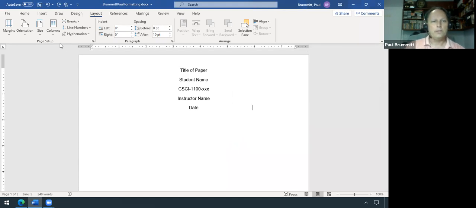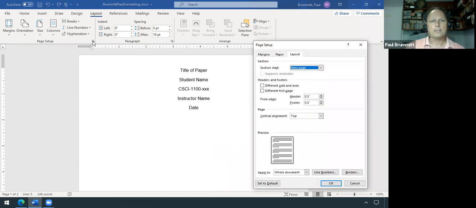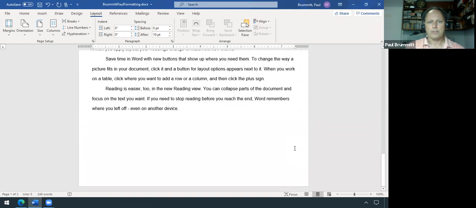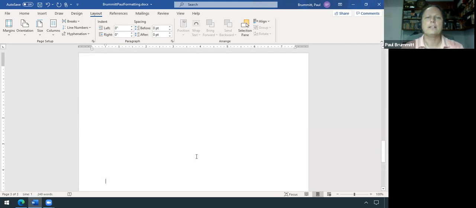Now I'm going to go to page setup, dialog box launcher, layout, vertical alignment is centered, and okay. What happens is everything else in the rest of the document becomes vertically centered. So I'm at the end of the document and I'm trying to add my bibliography. And I'm like, I don't want that to be right there.